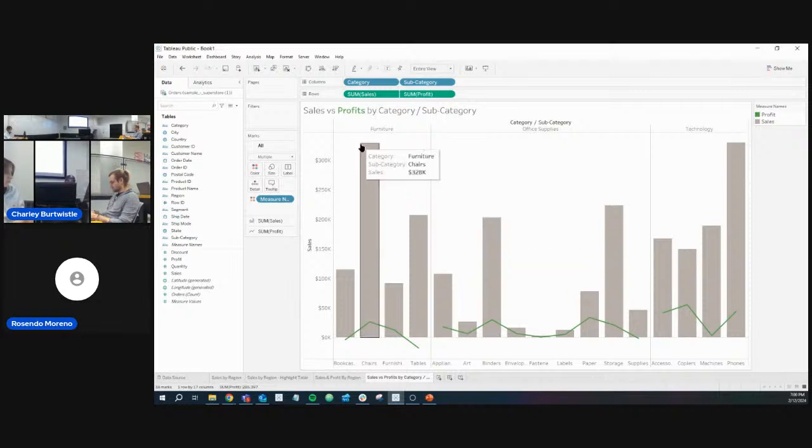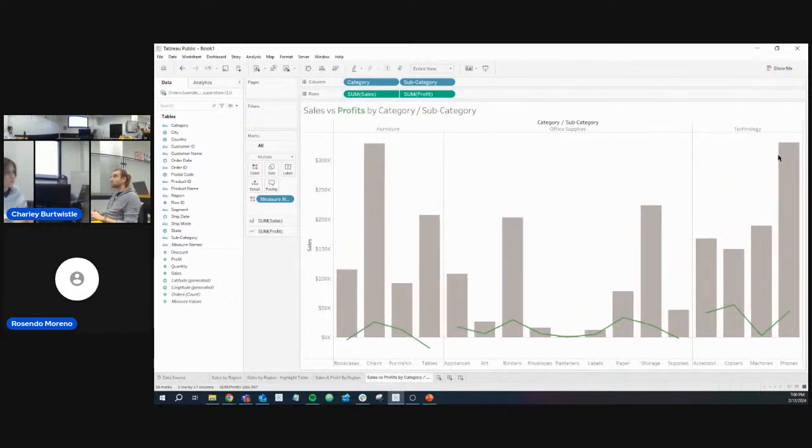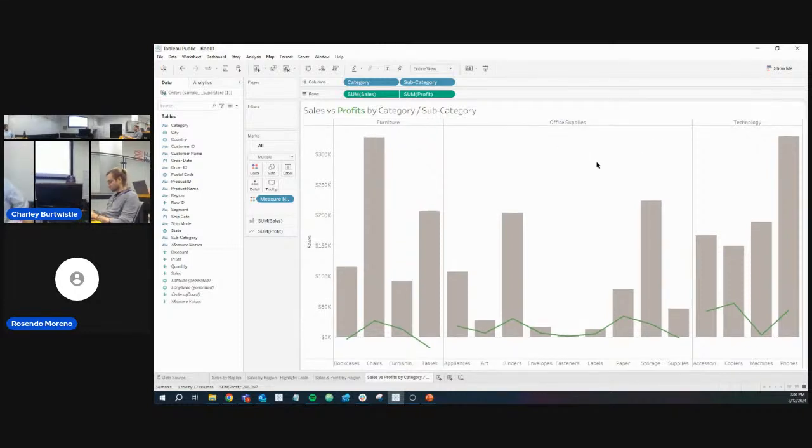Now we apply, and the label of our chart, again, taking advantage of the label, can really help people instantly know what they're looking at. Now that I'm showing profits in green here, you can easily see sales is gray and profits is green. So I can go over to my measure names and click hide card. And now it's nice and clean. We get rid of category and subcategory, we already talked through that. And now all my axis labels are showing too, which is nice.